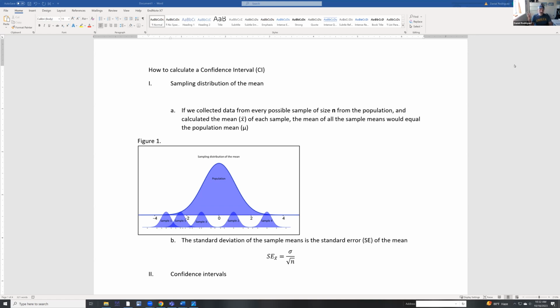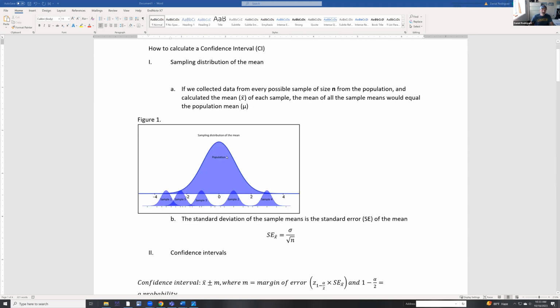So just to get started, to understand a confidence interval, we have to understand the sampling distribution of the mean. So imagine that this is a population, could be a population on anything, could be something like a test score, body mass index, or height, some measure of speed or something like that. And this is the entire population. This population is centered at 0, so this is actually a standard normal distribution, but let's move forward and not just talk about that at the moment.